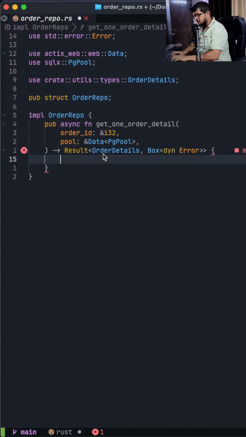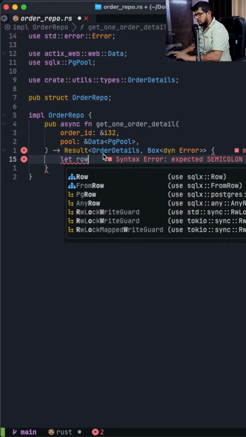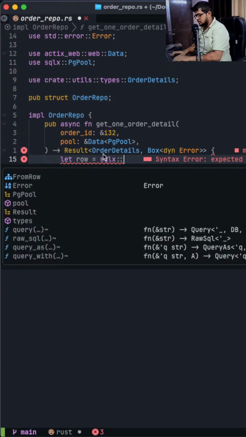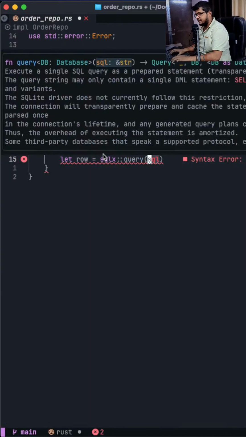So let's do that. How do we do that? I'll say let row equals sqlx query. I'll say select. It's always good to select only specific items from a table, but I think we have the liberty to select star for now. I would suggest you don't select star on a bigger data set. You should only select specific items, whatever you need.